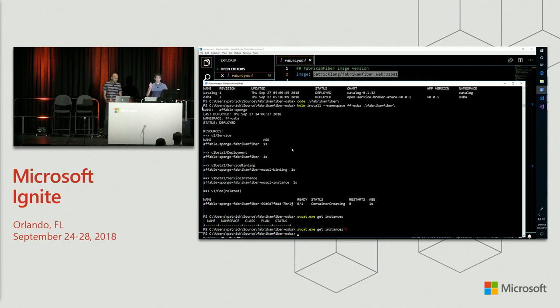It's going to create the database, which means it's going to get a unique username, unique password. I don't know what the DNS name is going to be yet. I don't even know what port the database is going to be on. But it's going to get all those details from the service broker and put them directly into the container deployment for me.